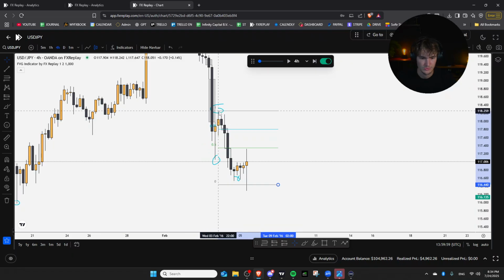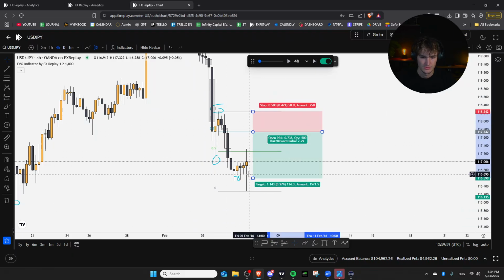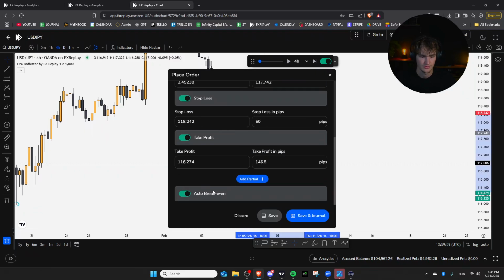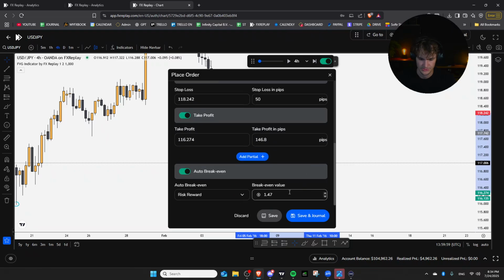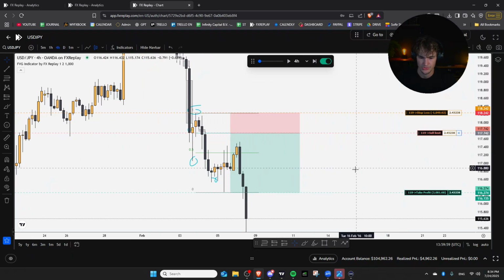So we're basically just waiting for price to return to our 75 level and then extending the fib tool all the way to the low. All right, let's see. We place the order. Alt plus B, by the way, guys, is a shortcut. If you use FXReplay, if you click Alt plus B, it's a shortcut for a limit order.